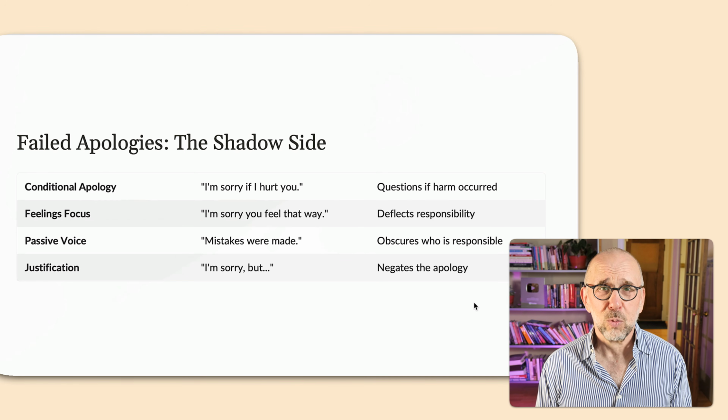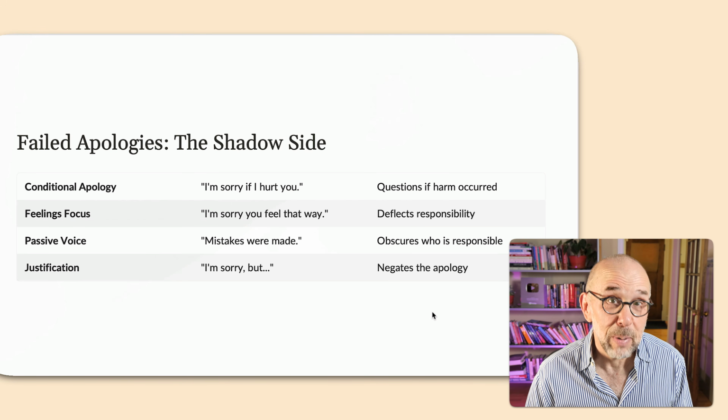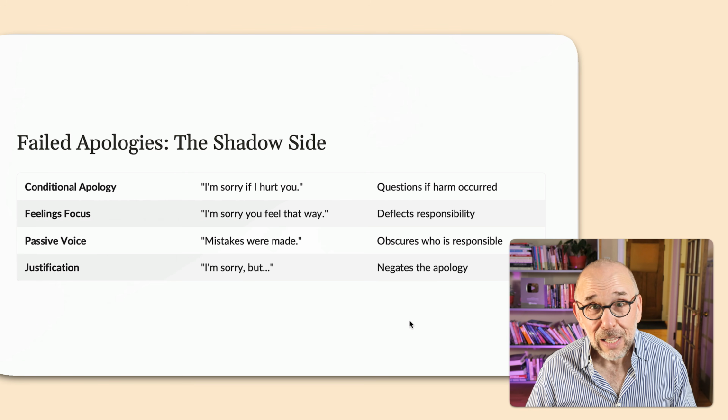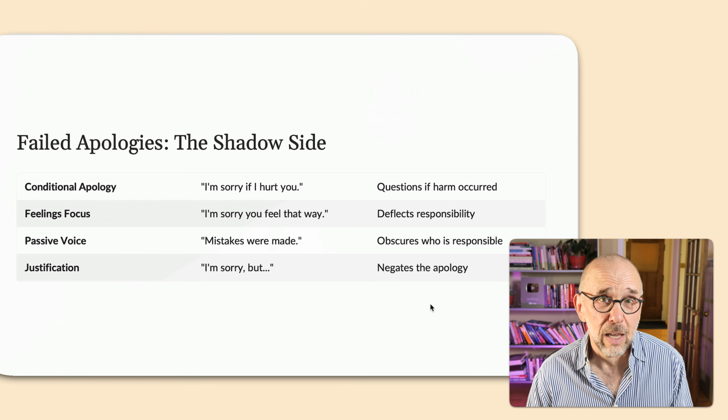Simply saying the words "I'm sorry" and then making up some BS at the end doesn't make it an apology. Or using the passive voice, "mistakes were made." Nope, nope, nope. Because there has to be accountability. You as an individual who committed the offense have to explicitly acknowledge that you did something wrong, that you take responsibility, that you regret it, and that you're going to make amends. When you talk in the passive voice like "mistakes were made, it's regrettable," that's not an apology. Those are weaselly words that avoid an apology. Or "I'm sorry, but." When you make excuses, you're not taking full responsibility. And as we've said previously, one of the essential elements of a complete and authentic apology is taking full responsibility.